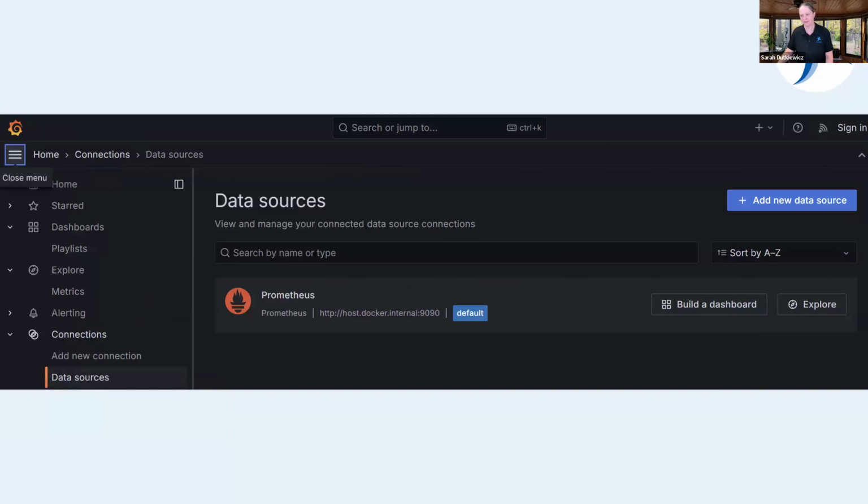All right, data sources. So when it comes to data sources, we are using a demo that already has Prometheus configured for us. And you can see here that it's got the Docker URL. Okay. This is going to be configured using .NET Aspire. So I'll show you how we add Prometheus in and what that port number comes into play.